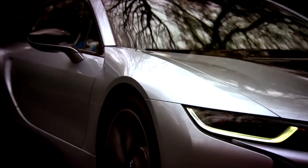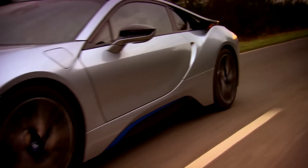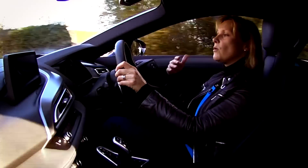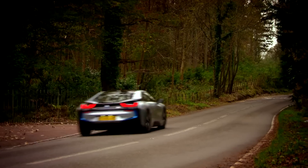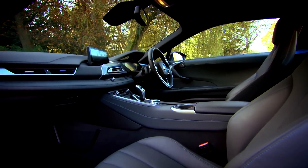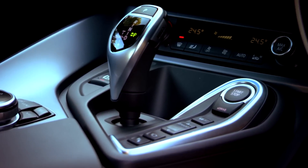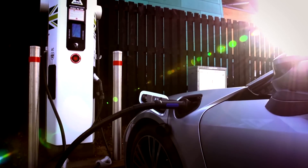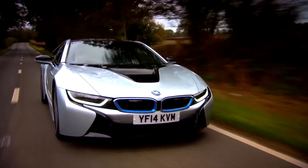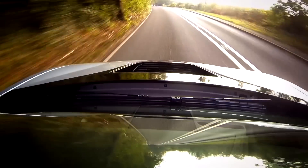The i8 has a number of different driving modes. As with most hybrid cars, you spend most of your time with the petrol engine engaged, but the electric motor is always regenerating the batteries when you lift off the throttle or brake. If you want, you can select an all-electric mode, in which case the car has a range of 23 miles and a top speed of 75 mph. And if you really want to save on supercar running costs, you can even recharge the batteries using the mains. So is this just a Toyota hybrid in wolf's clothing? No — it is so much more than that, and proof that hybrid technology doesn't have to be middle of the road.